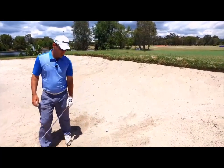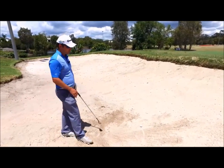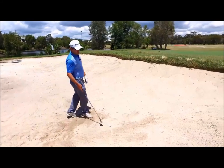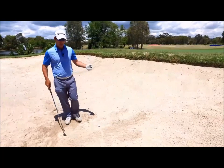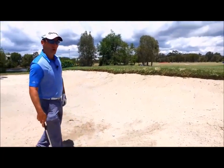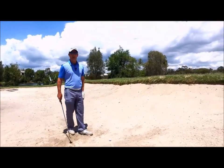Most importantly, when I first warm up before a round of golf, especially tournament play, I start off with a good lie on a slight upslope, which makes for an easy bunker shot. This has helped me see the ball take off up in the air and gets the brain seeing what it wants to see — the ball coming out of the bunker, landing nicely on the green and ending up towards the hole.